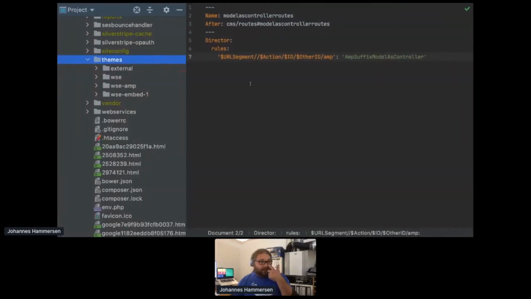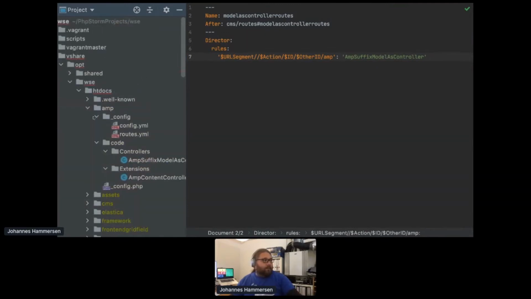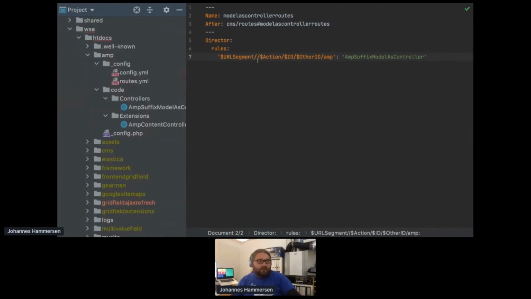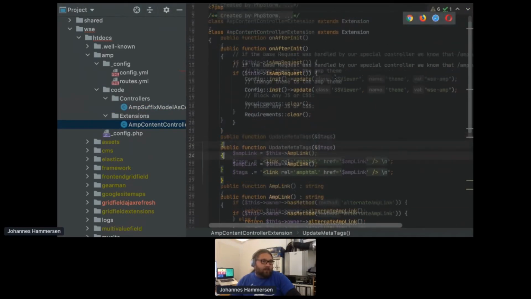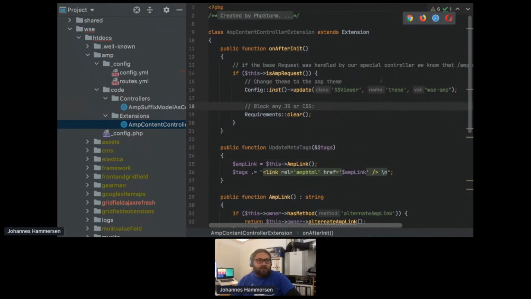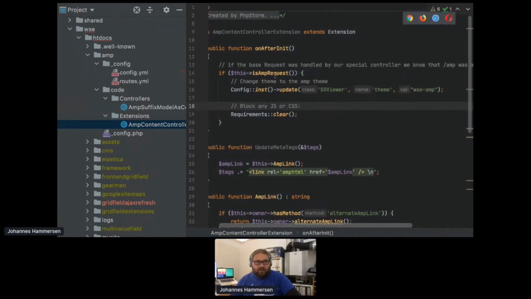We just basically set up a little module, if you want to call it that, and it looks for a route that ends in /AMP, and then we have a little controller. What we do in the init is check if this is an AMP request, and if yes, we switch the theme.